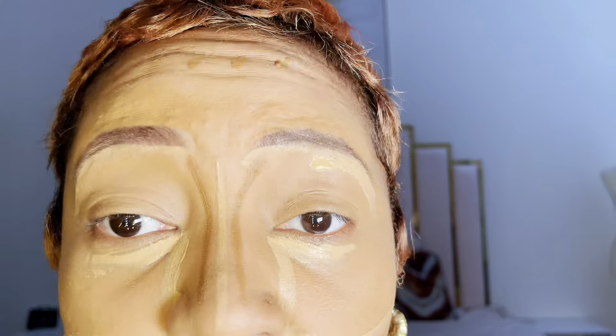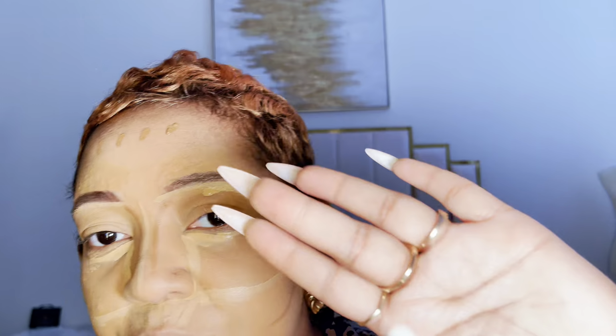Now we must blend. I'm gonna get another wet beauty blender and blend. Now we're gonna go in with, actually I'm gonna use this to blend out my brows. Smudge brush.